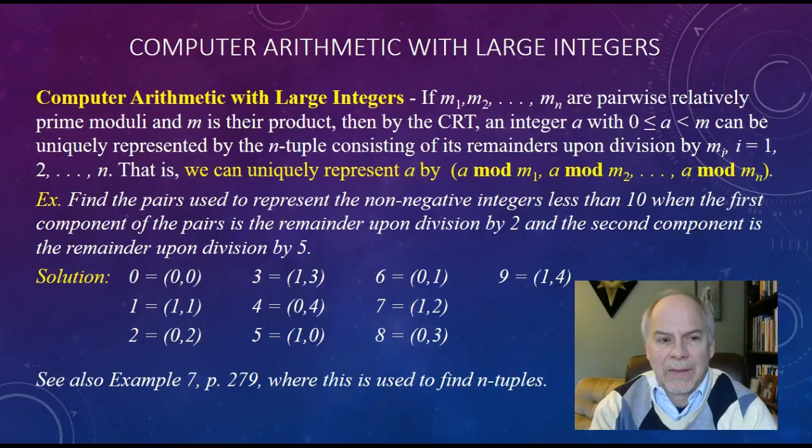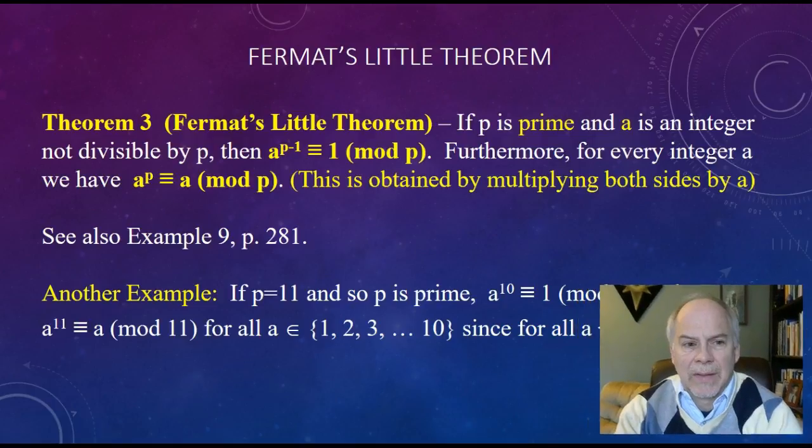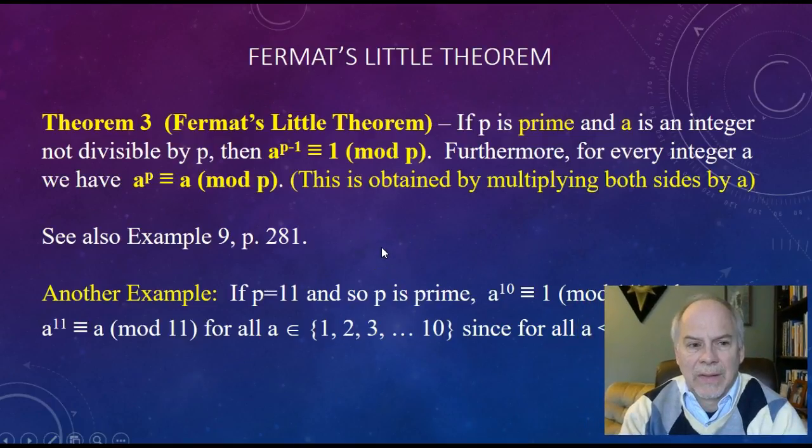So this is interesting because in some situations you might want to use smaller numbers to define larger numbers. All right. You can also see example 7, page 279. Now, an important result that comes from some of these things we've been looking at is Fermat's little theorem. History tells us that Fermat wrote this theorem in the margin of one of his other papers. They used to write letters to each other, but he wrote this in the margin and said something about having a proof of it, but it's too long to put here in the margin.